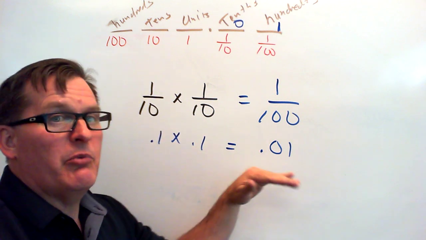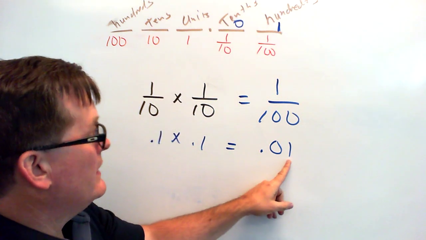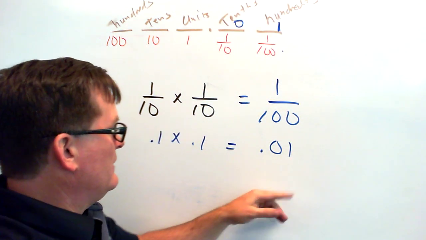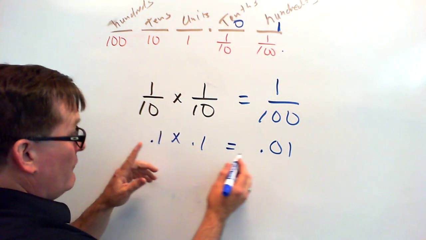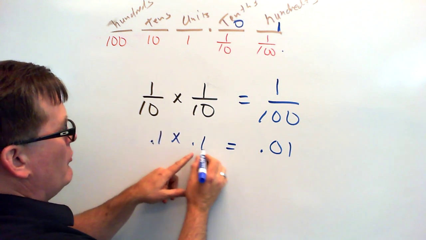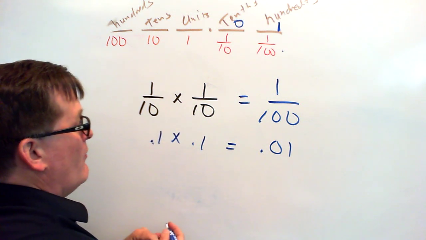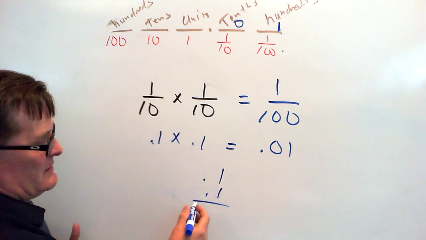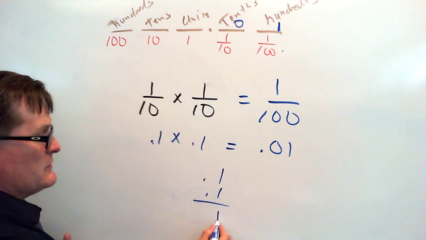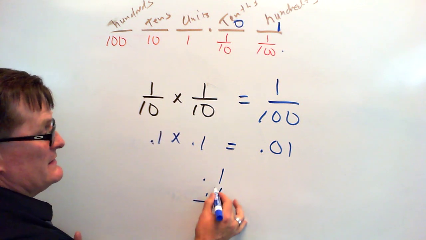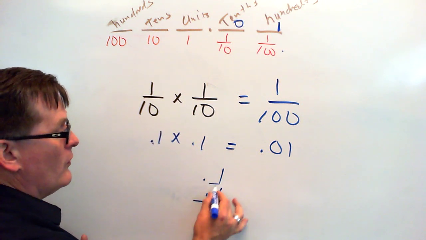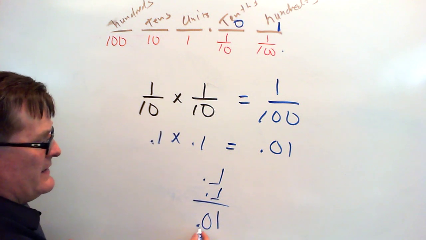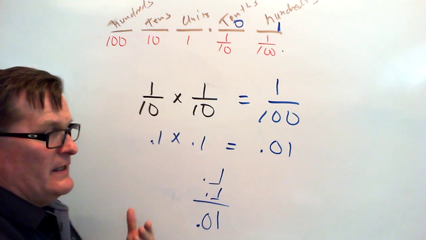A lot of people are just going to say 0.01, but its real name is 1/100ths because it's in the hundredths column. It's 1 divided by 100, literally. So what you'll notice, hopefully, is that when I multiply 0.1 and 0.1, I end up with 0.01. So if you were to multiply these two numbers in decimal form, you'd multiply 1 times 1, and then you count the places. There's 1, 2 total places behind the decimal, so you'd have to make sure it's 1, 2 to the right of the decimal, so 0.01. That's literally how it works.